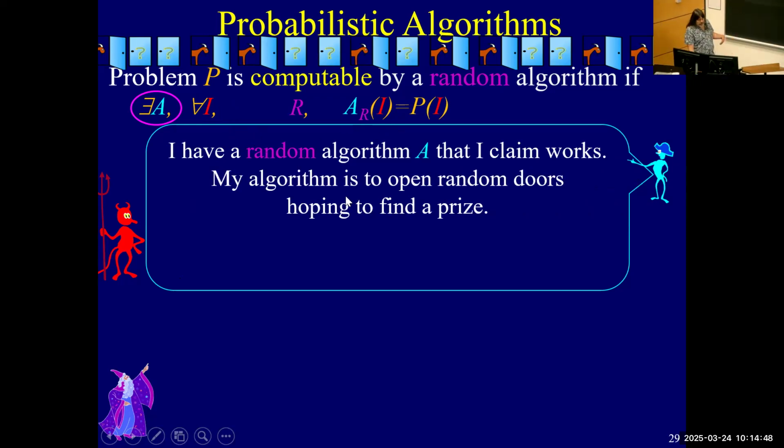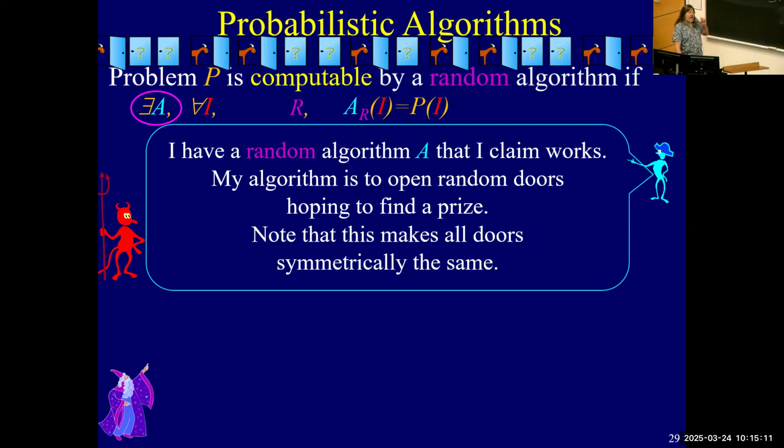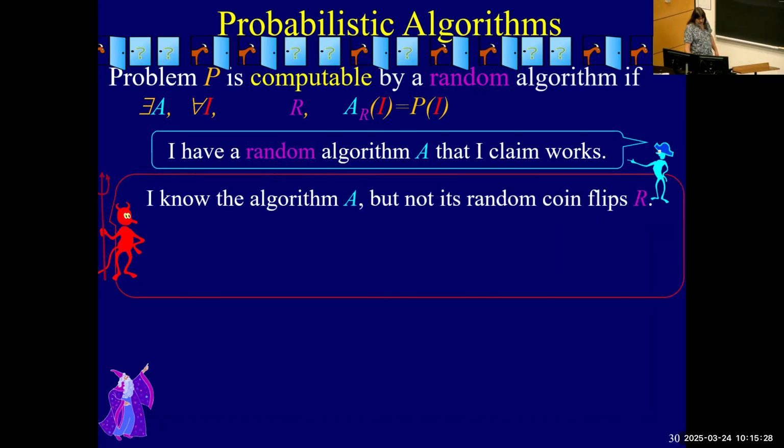So he gives an algorithm. In fact, I'll tell you what the best algorithm is: randomly choose a door and open it, then randomly choose a door that you haven't seen before and open it. It's a good algorithm. The problem with this is that the algorithm is now symmetric over the doors. The adversary has to choose the input, i.e. where to put the prizes, but there's no difference between the doors.